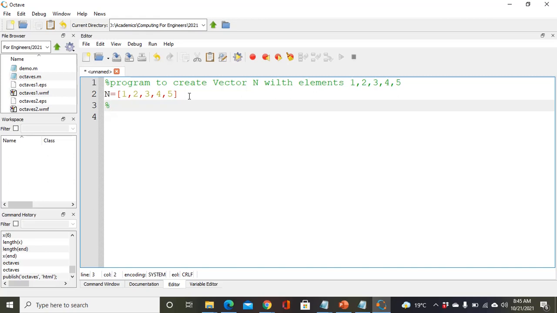So the command window helps you just run one single line. But if you're writing a program, you need to have an editor, and then you use the command window to run that program. So we have moved away from using the command window alone. We're going to be using the editor to write serious programs. Does that make sense?